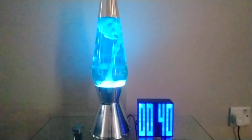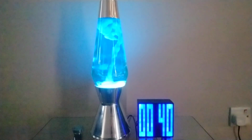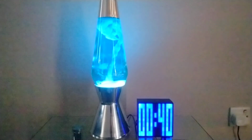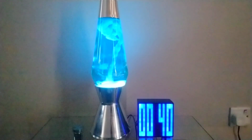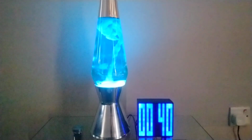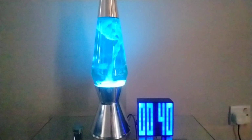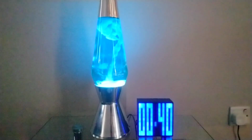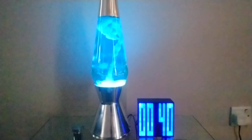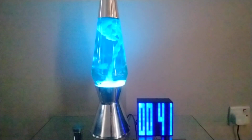All right, we're 40 minutes in. Still nothing really to report. So the only thing I can tell you is that the moon is starting to rise now. So if anything, it's getting lighter in this room rather than darker. When you look towards the north, you can still see where the sunset was. It doesn't really get dark anymore this time of year. Anyway, I'll pause it again and I'll see you in 5 minutes or so.